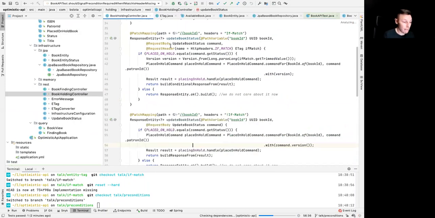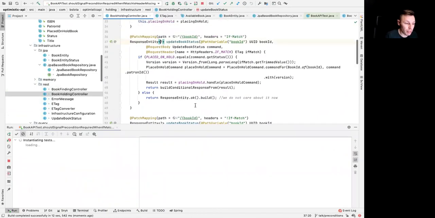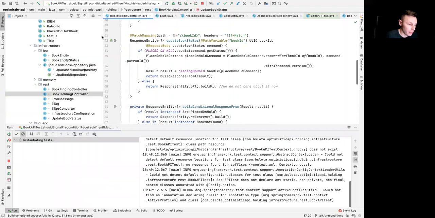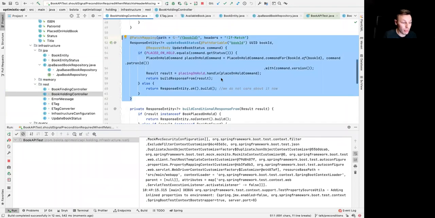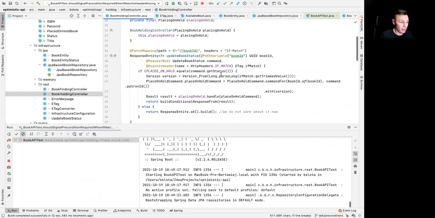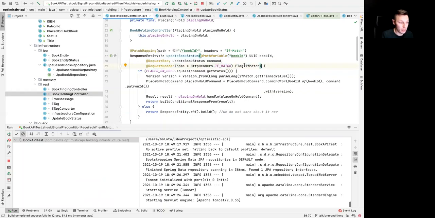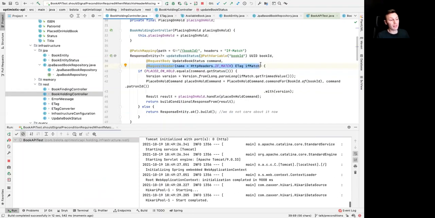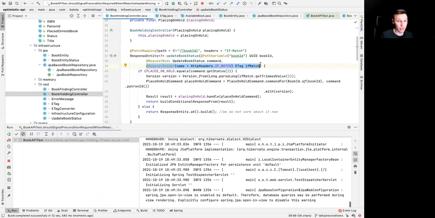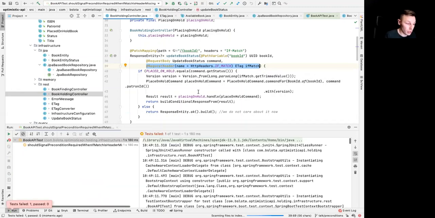And like I said before, now we don't want to distinguish these two situations. We only care about the situation when we pass the header. But we need to remember how Spring Framework really works. If I put the parameter here like this, and Spring Framework does not find this header in the request, it will return 404, not found, which is not something that we expect. We want to return 428. So we need to do it a bit differently.